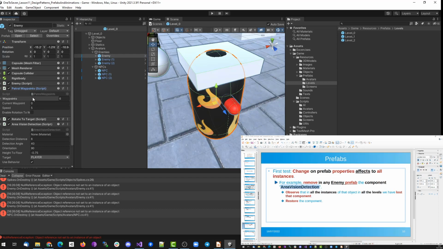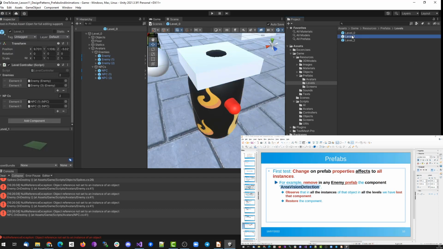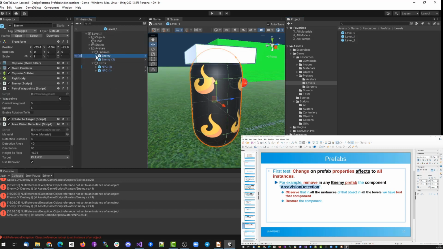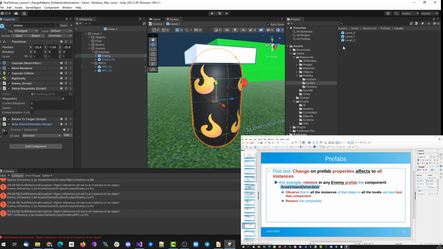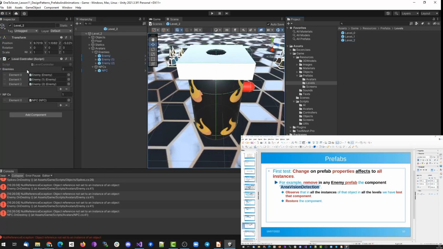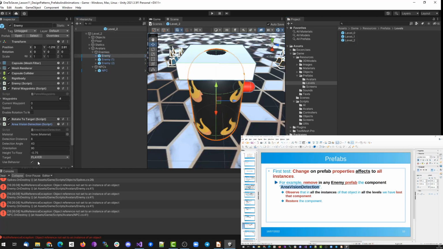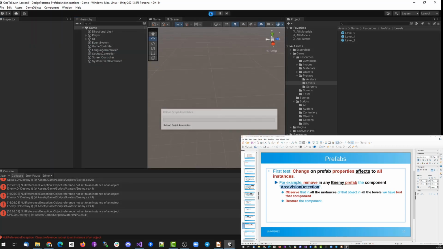For example, here we want it activated because it's patrolling through waypoints. In level 1, we are not interested because we don't have any waypoints to patrol, so the behavior is false. And in level 3, we have waypoints, so it should be true. Okay, it's true. Good. Just for the sake of testing, let's play it again.